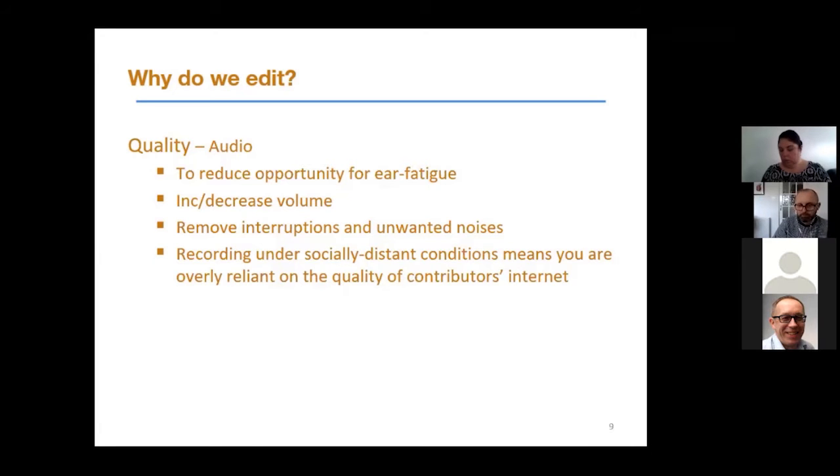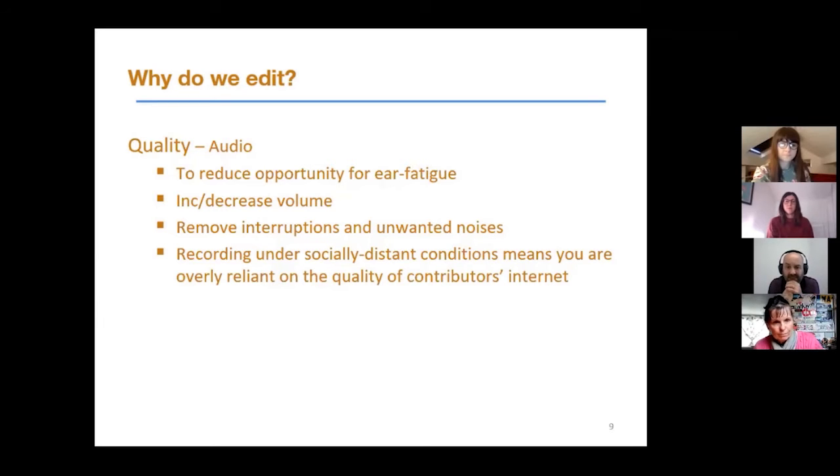You might need to remove those interruptions and those unwanted noises, particularly if we're doing these at home in socially distant conditions. It's the doorbell ringing, it's the phone ringing, it's the kids fighting, it's fire alarms going off. I've had that happen in a university setting. I've done these in the community and voluntary setting, so that's my background more broadly in terms of my career. And although you might want some background noise because it adds a bit of authenticity, it's around striking that balance. So you might need to edit to remove some of those interruptions.